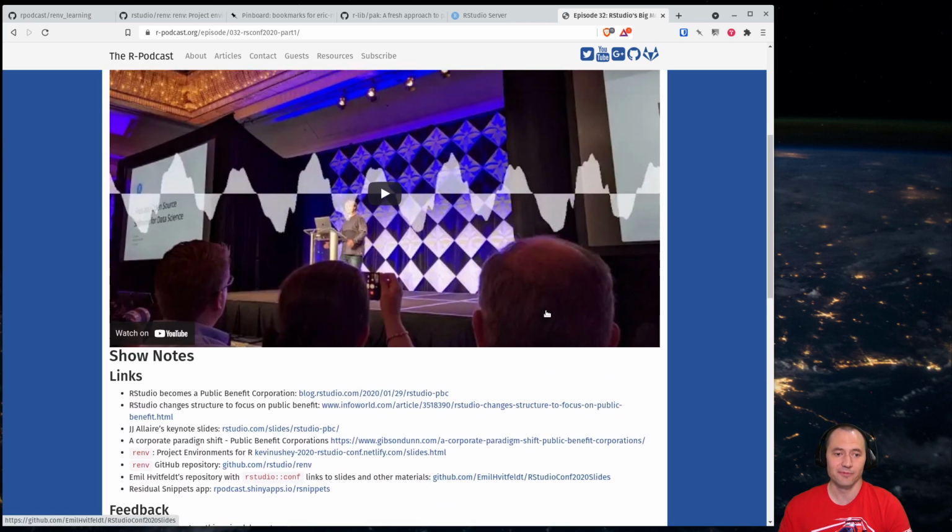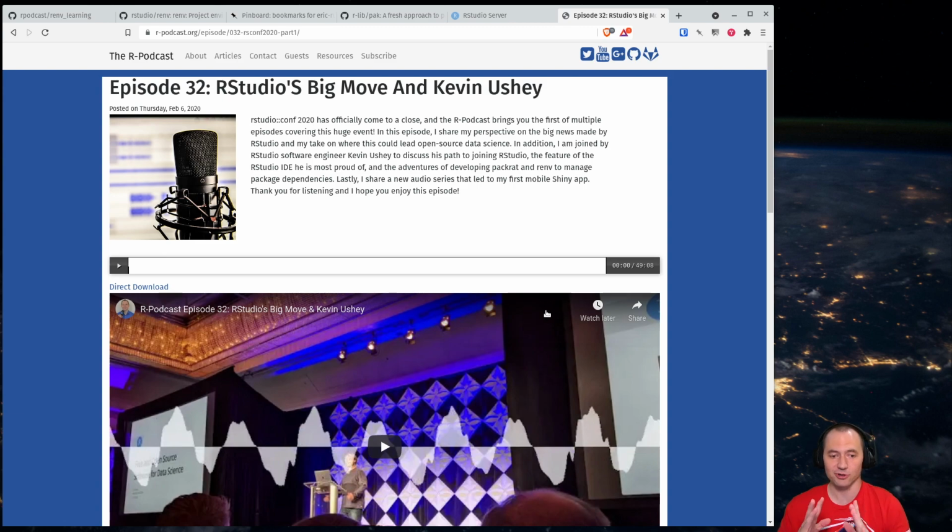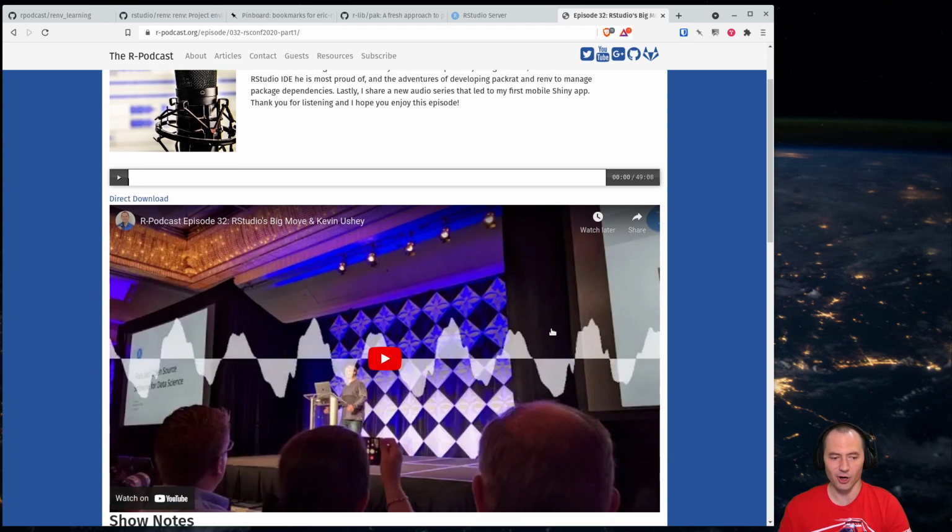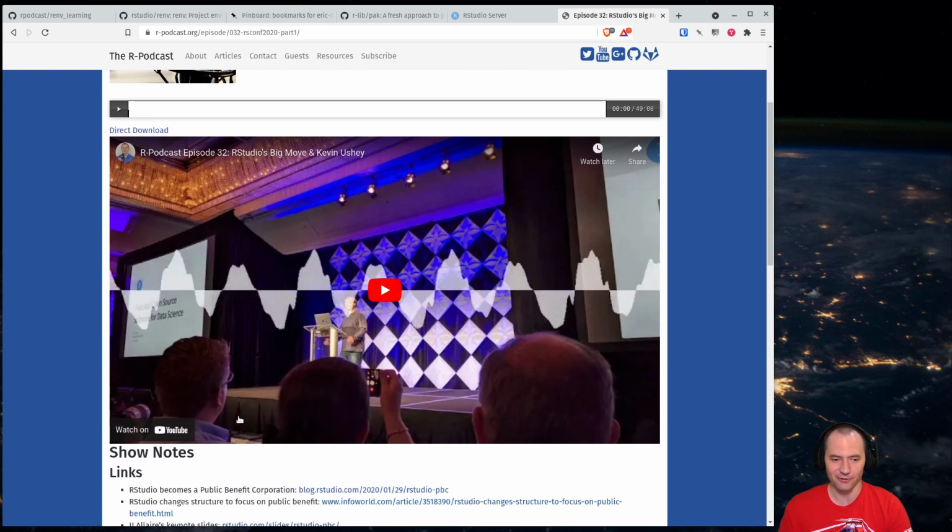That was also recorded shortly after JJ Allaire's announcement of RStudio becoming a public benefit corporation. That was in the keynote of that conference, and that was a transformative moment. That's where you see me literally near the front row, getting that snapshot. And fun fact, I think just coincidentally, right towards the beginning of that, Hilary Parker came in and sat next to me, and we were talking shop about a few things.